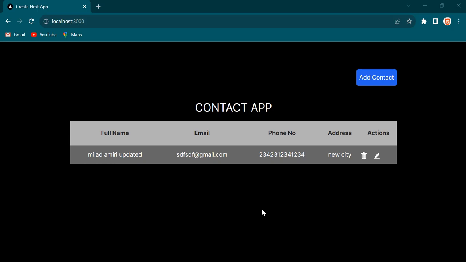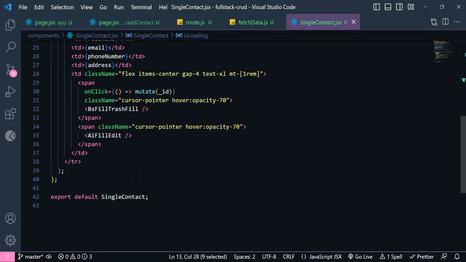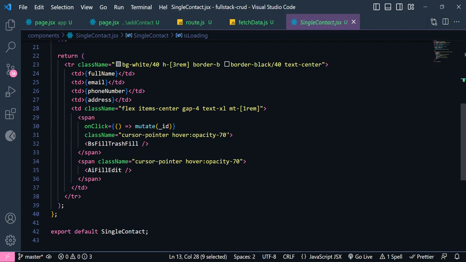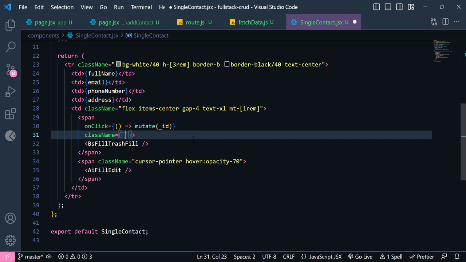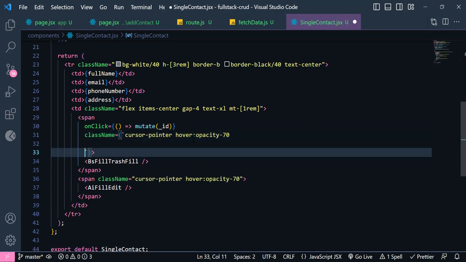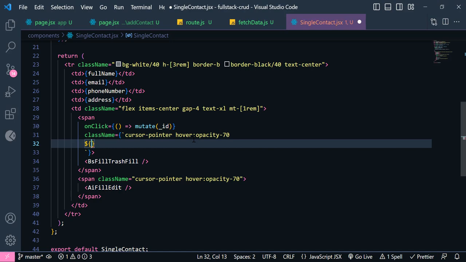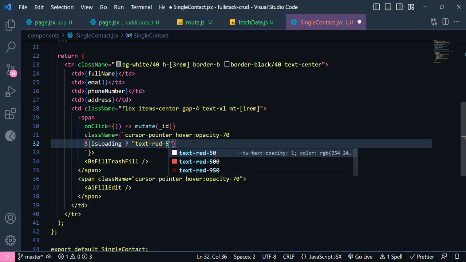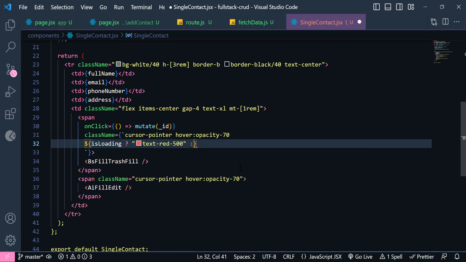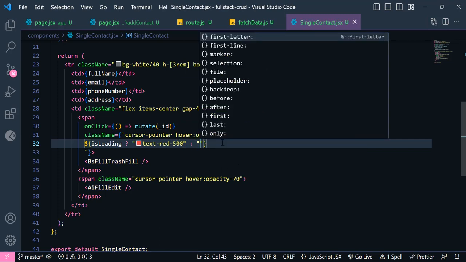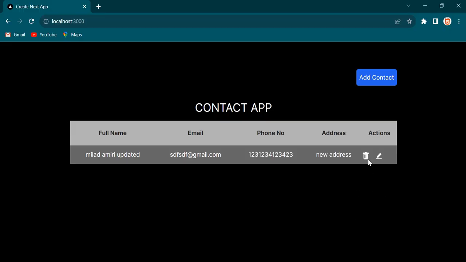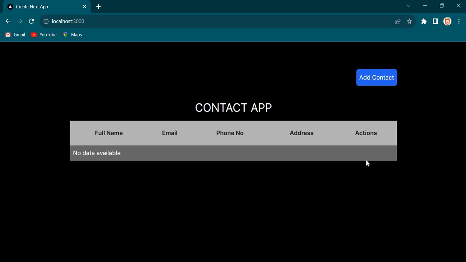You can also use the isLoading. As you can see, we have this isLoading. So I'm gonna add this inside this className. So I'm gonna change this double quote to be a template string. Okay, and inside here we need to set a condition. So I'm going to say if there is isLoading, then I want to set the text to be red color, text-red-500. Okay, otherwise I want this to be this empty string. Now let's save it. Now in here, if I click this button, you can see the button will get red color for a while and will be deleted.